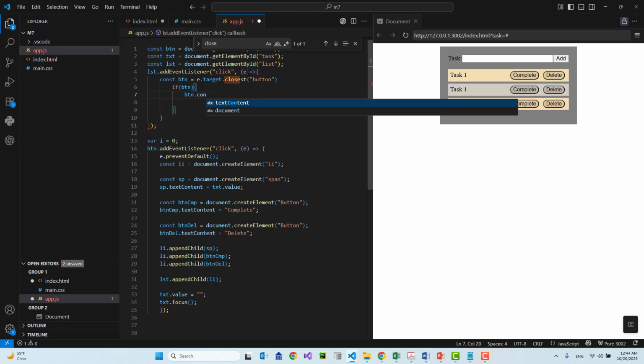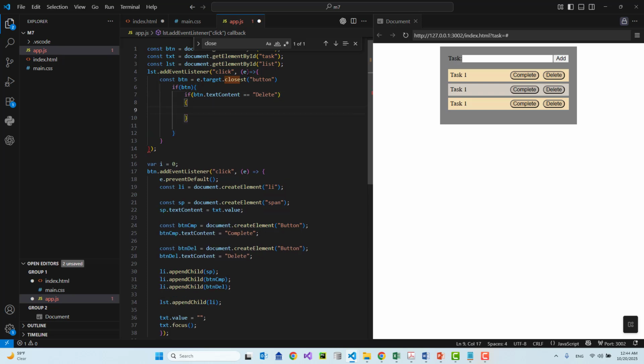In this case, I am using the textContent property, and I say if the text content is delete, now I know that the user clicked on the delete button.